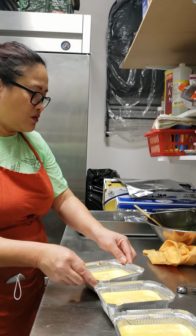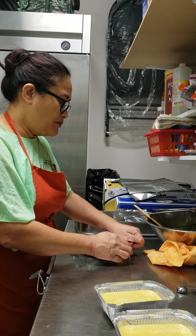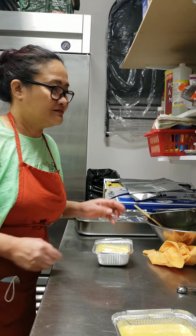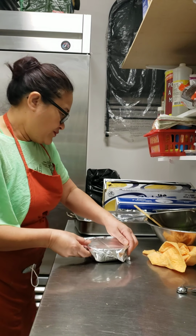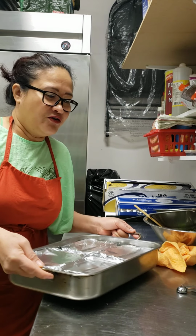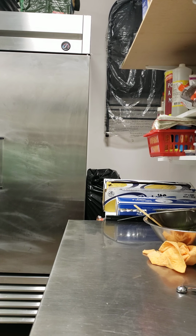So there we go. One goes into the bin, and my oven is on, because I want to put this in the oven, because I don't have time to watch my stuff. So I'm done with this, and this is ready for the oven for 45 minutes to half an hour. Okay, thank you. Bye bye for now.